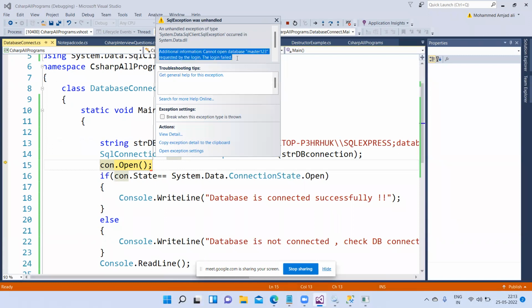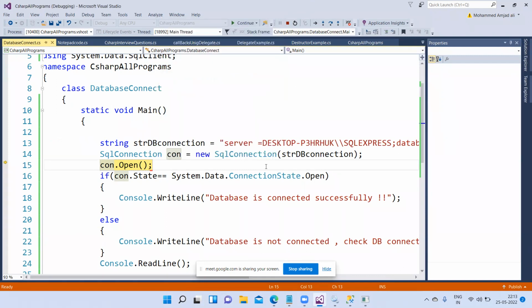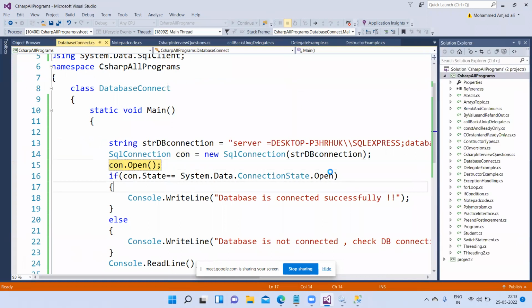That means you must give your server name and database name properly. Otherwise, it is going to throw an error. Is that clear what I'm saying? So remember this point. Your database connection must be given properly.